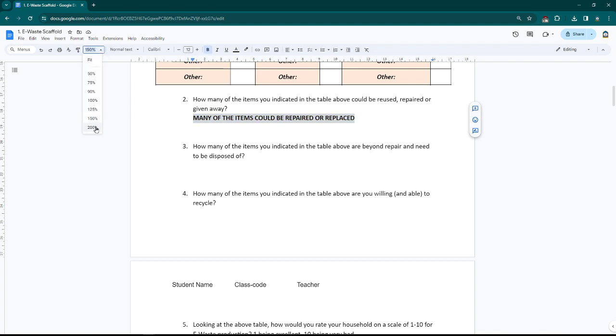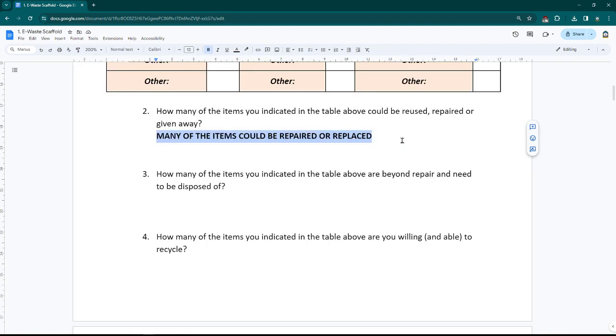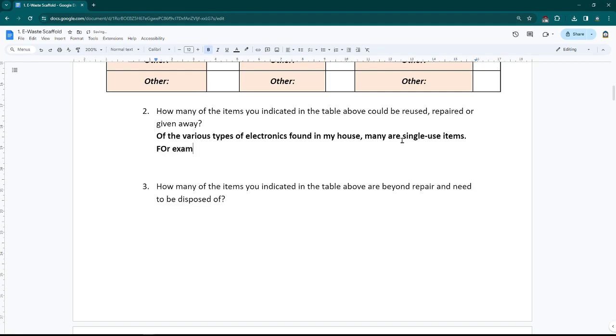Let me zoom in. Let's see what a high quality answer might look like. I might write, of the various types of electronics found in my house, many are single-use items. For example, mind the spelling mistake, sorry. Let's say I've got a Kmart fan in my room, the brand name is always Enco.